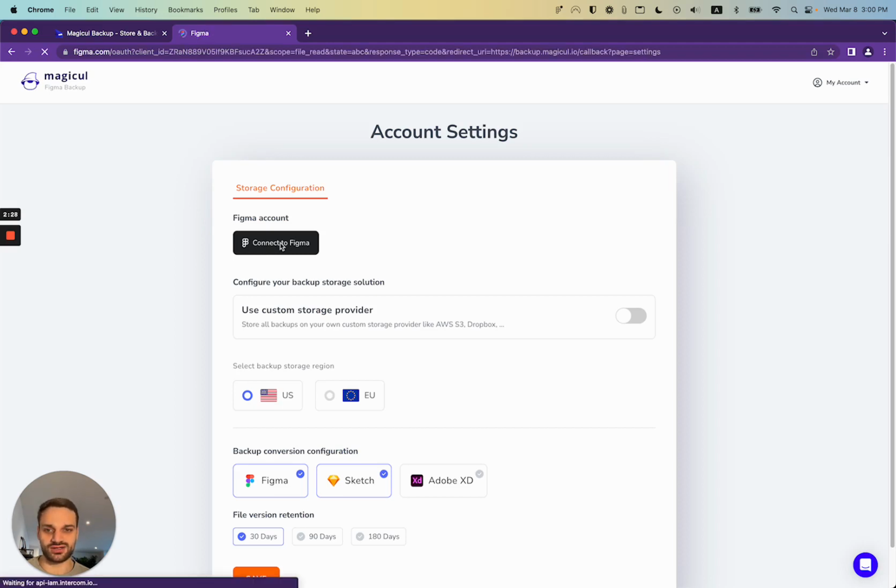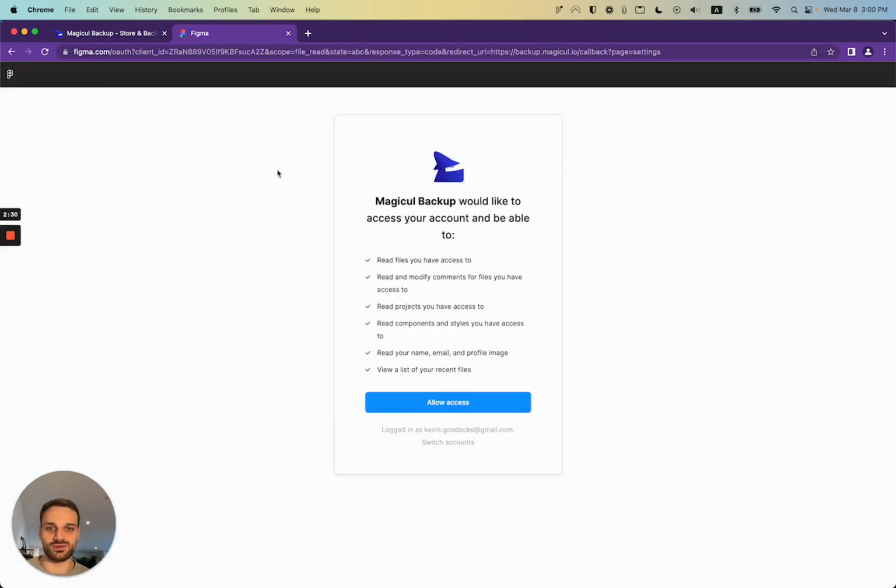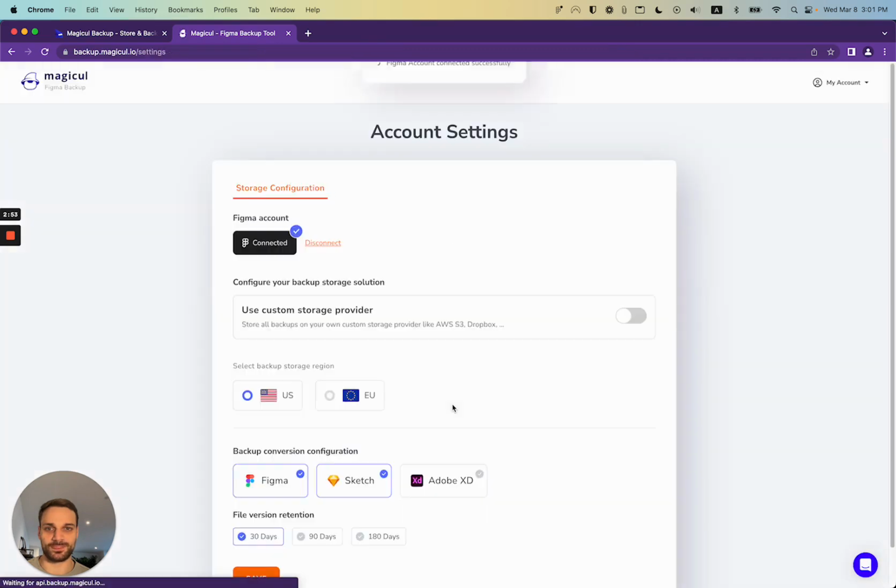Simply click on that and it will open Figma and it will ask you to give our application permission to access your files and your data in your Figma account. Don't worry, we'll only ask for read permission, so your data should be safe and sound. Simply click on Allow Access to continue then. This will take you back to the same settings page that we were on before.